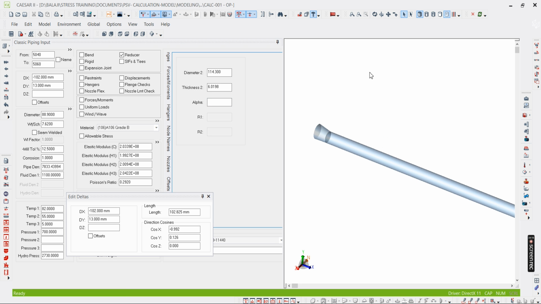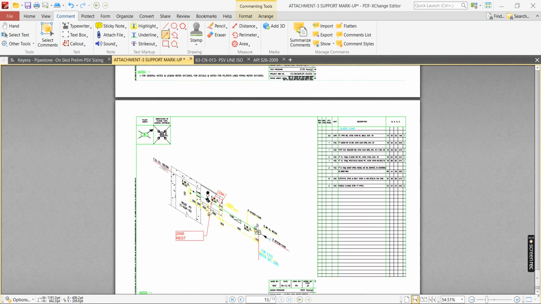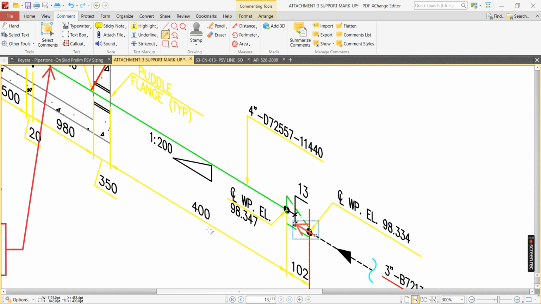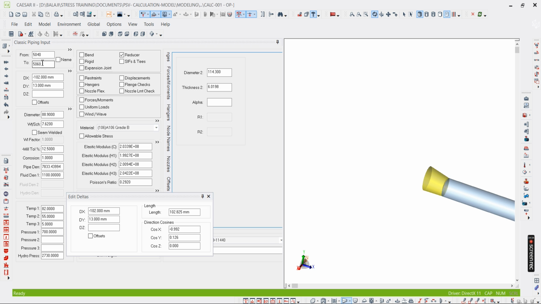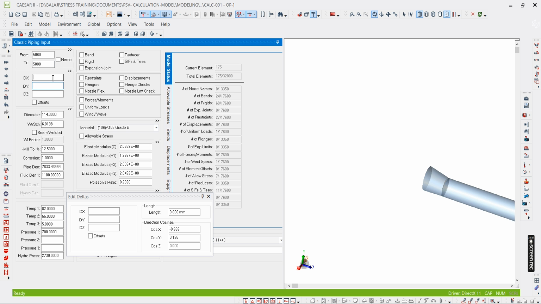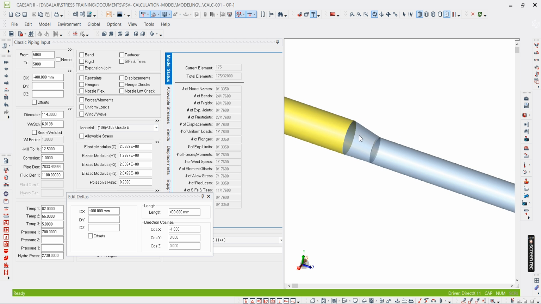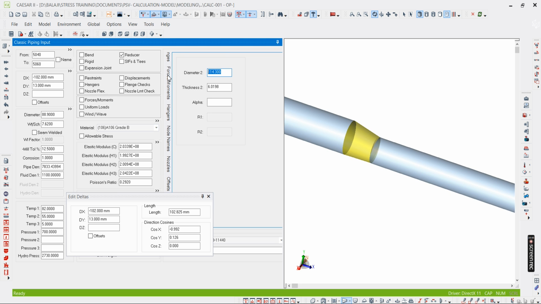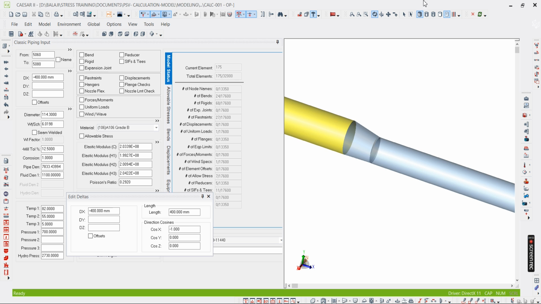You see, this is flat side bottom. I will show you. We will model the next one. I will show you the view. Then 400 mm is there. Okay. After this 400 mm, go to the next element. It is in minus X direction, 400 mm. So you can see, if you have provided 4 inch dia, automatically the next node will be changed to 4 inch only. So don't give it wrong.